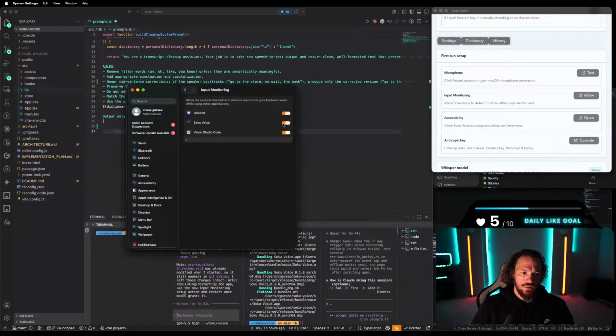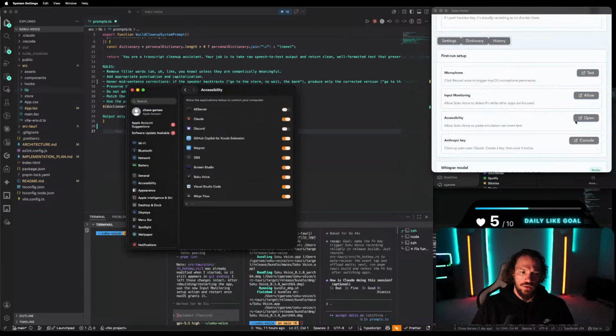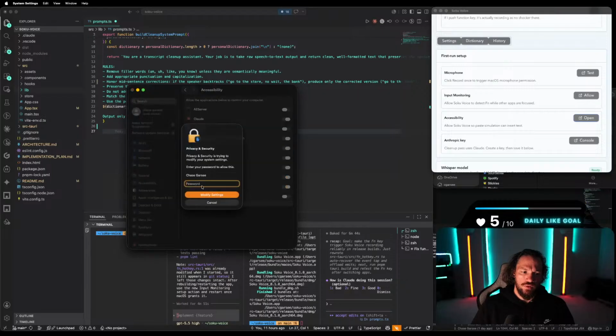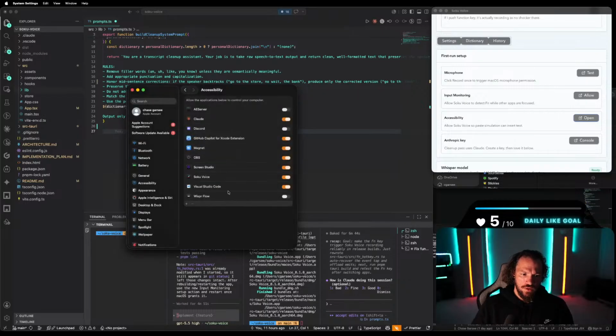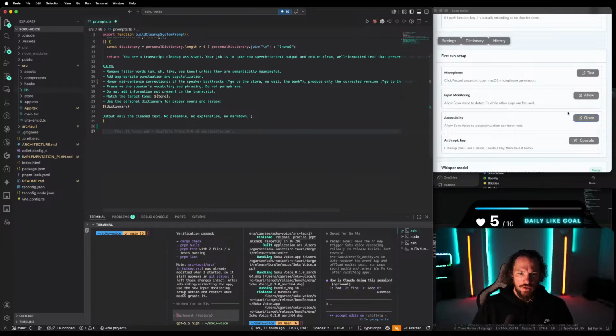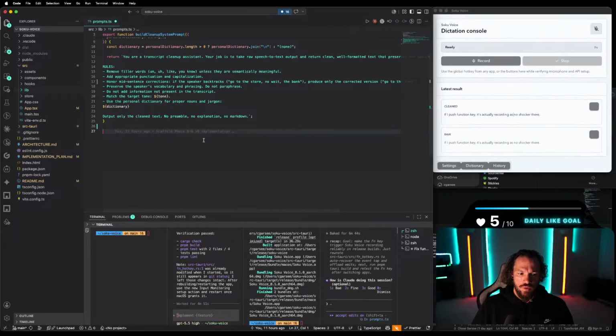So I did it, and then restarted the app, but I did it. Accessibility. Soku Voice is enabled. I wonder if it's because WisprFlow is also enabled. That couldn't be it, right? That would be silly. I should just go ahead and delete WisprFlow because I'm not going back to it. Testing record, 1, 2. Nope.